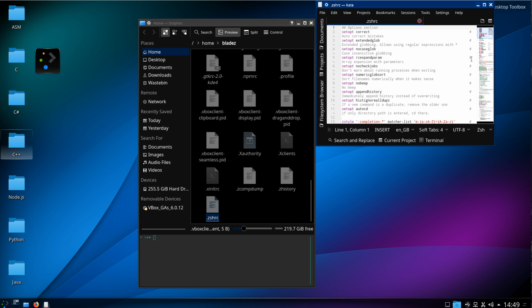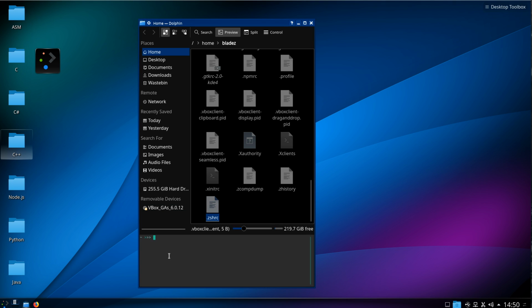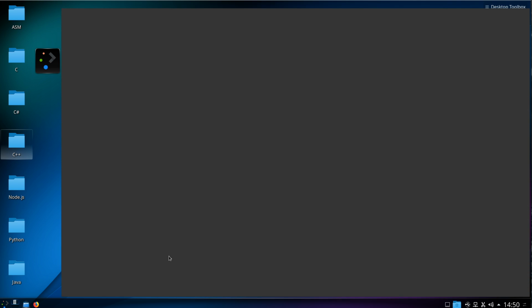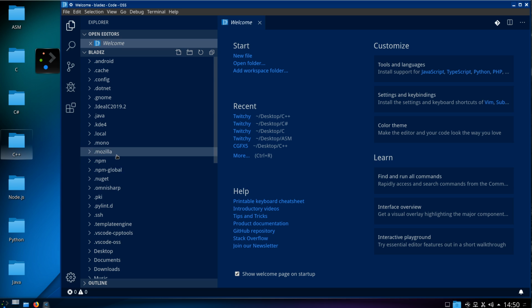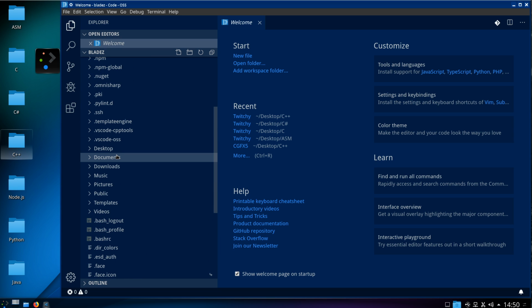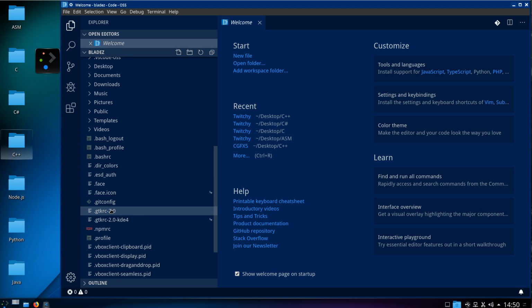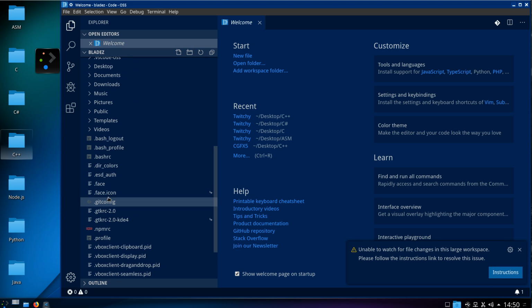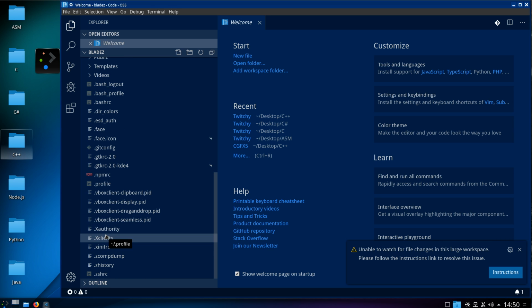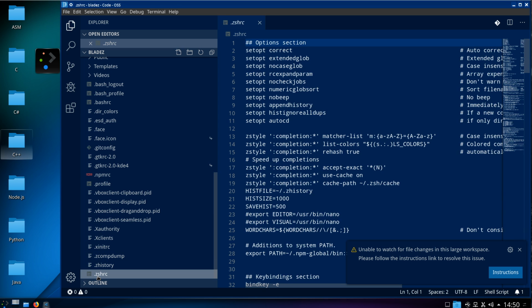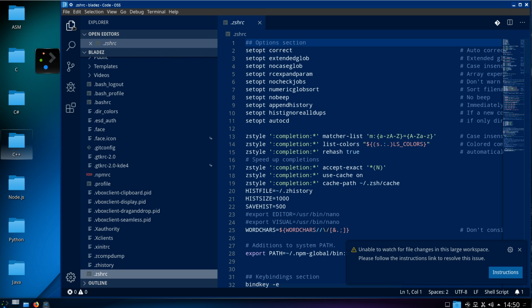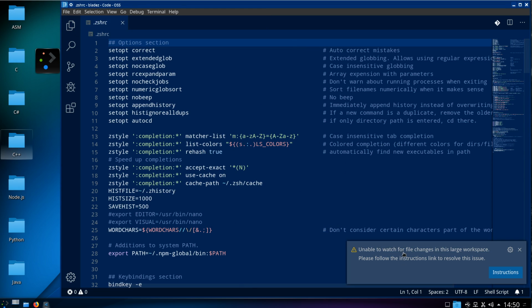This file has... Oh, God, that's small. .zshrc. Here we go. That's the one I want. Right, this is the file. Okay, you get this beautiful file.